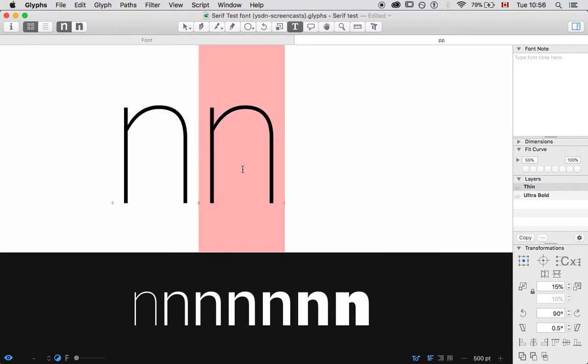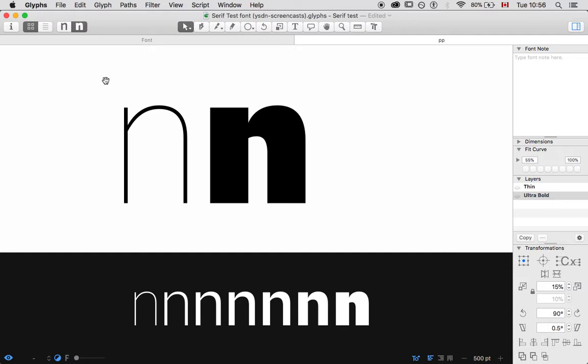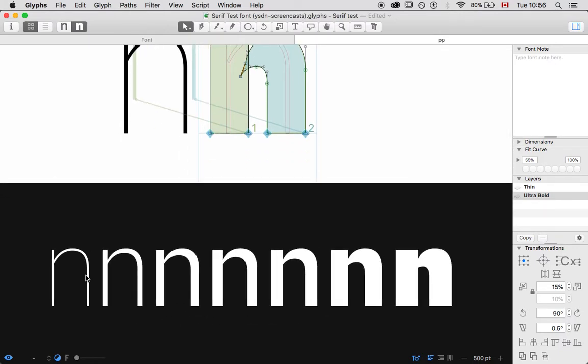So remember, if you check the video on glyph substitutions, you'll have seen that I used a technique to switch between two different versions of a capital letter Q, which can be very helpful for dealing with more complex characters in the counterform areas and freeing them up so that they behave in a better way at, let's say, a bolder end of the design space, or in the middle of the design space, or at the light area of the design space. What we're going to use that same technique for today is to create a better interpolation between very light and bold.